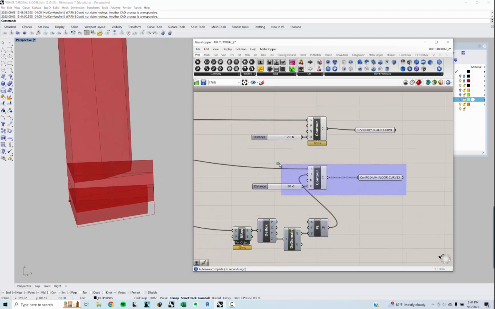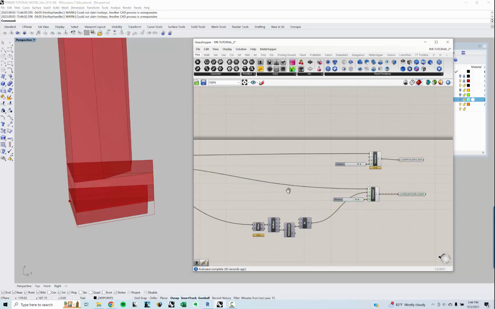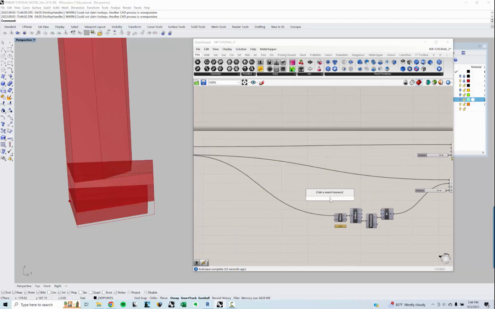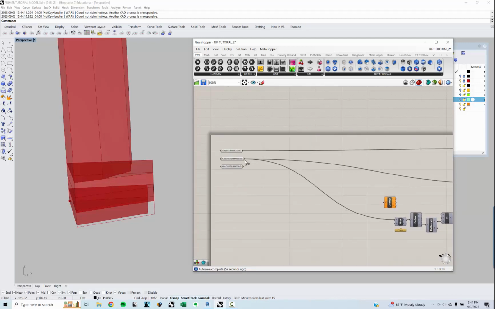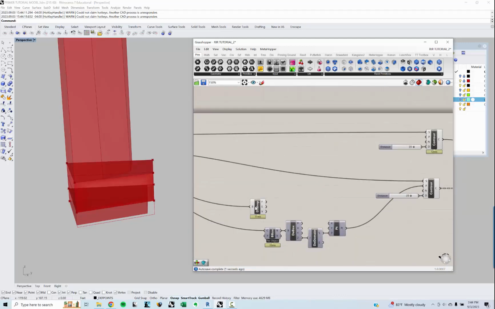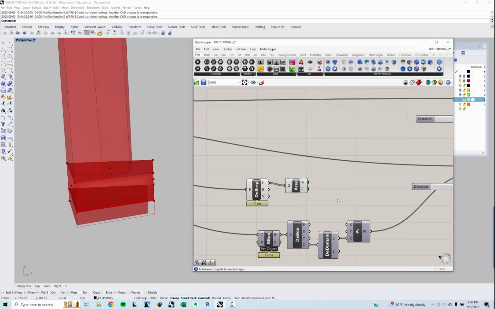So what I'm going to do is show you guys another technique, which is I'm going to take this massing, I'm going to go to deconstruct B-rep, and I'm going to grab this B-rep, boundary representation, podium massing, and then I'm going to take all the faces and I'm going to take the area of them, not because I actually want the area, but the area will give you the centroid of that. And then I'm going to evaluate those points.